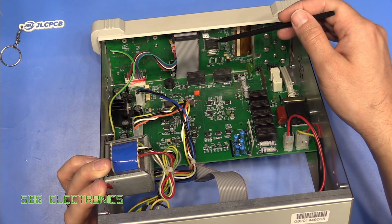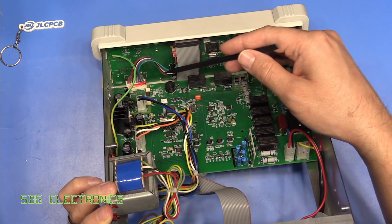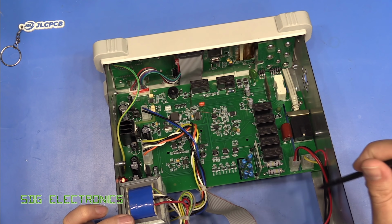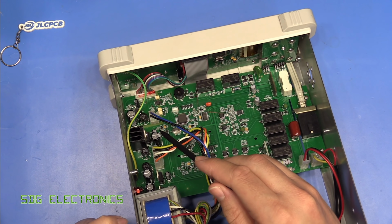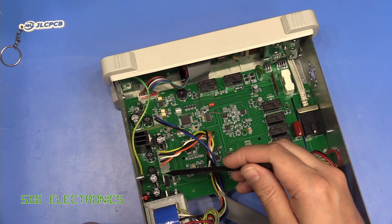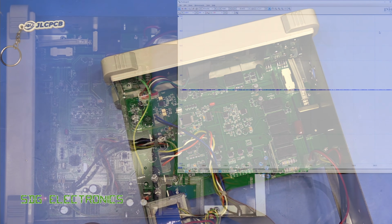We've got an ARM micro here, which is obviously running the software. So it is very likely that we're seeing a problem in this area here, but we need to work out whether it's something upstream of that first. So what we're going to do is probably with the oscilloscope, we're going to have a look at the output from these windings and see if we can see anything abnormal in the waveforms.